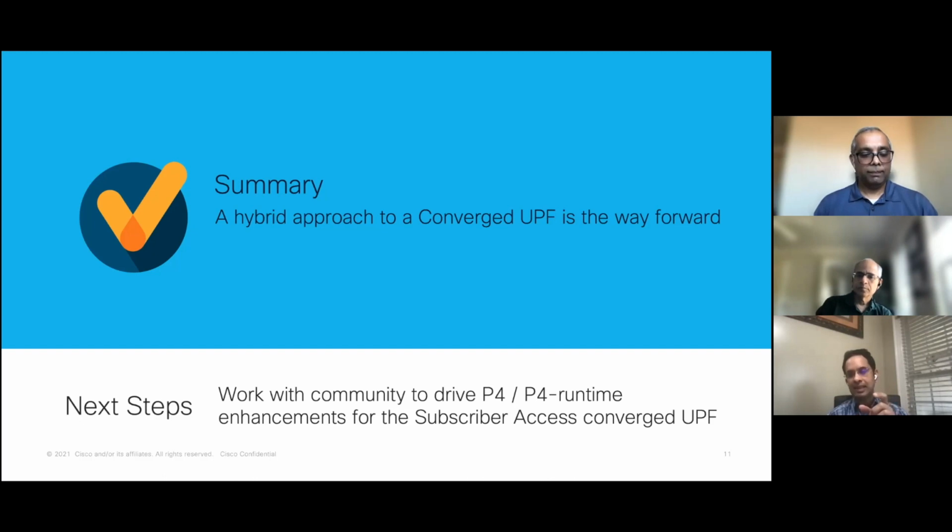And in this sense, the NPU is like a generic representation of a switching system. It could be a single fixed switch. It could be a large modular chassis. It could be a network of NPUs. All of this are definitely in the realm of possibilities, depending upon the use case and the scale. And to your point, how do we want to load balance the sessions across different endpoints, for example? Yeah, that's a good observation and a very valid point.